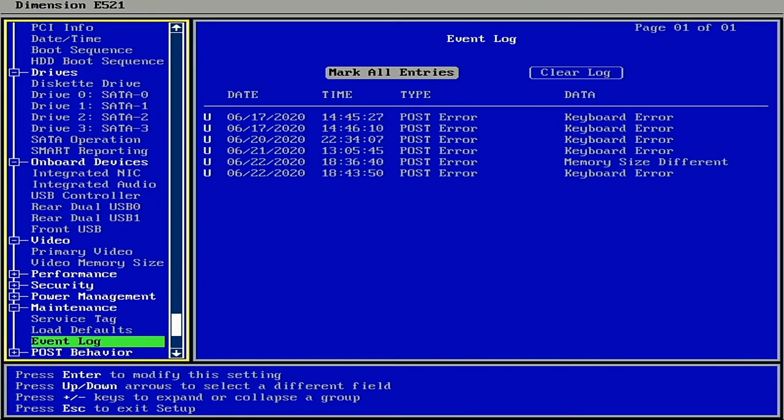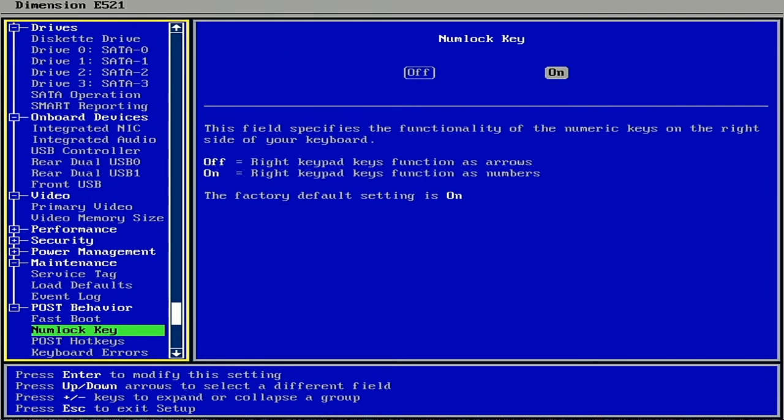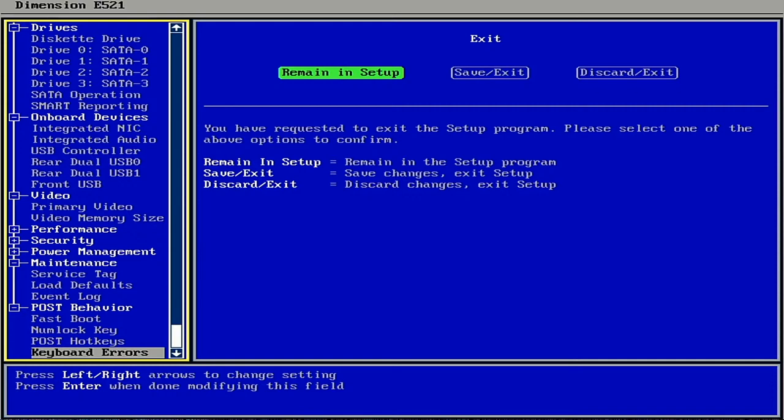Here's the event log. It only goes back to June 17th. Since I believe that's... Did I switch the CMOS out then? No, I didn't. I switched the CMOS out earlier in the month. But yeah, it's mostly keyboard errors, but whatever. And fast boot, yes. Numlock, no. Post hotkey stuff and keyboard errors, we don't need keyboard errors. Alright.